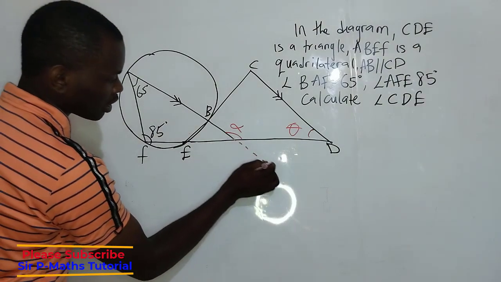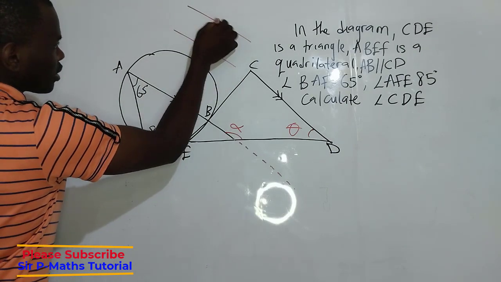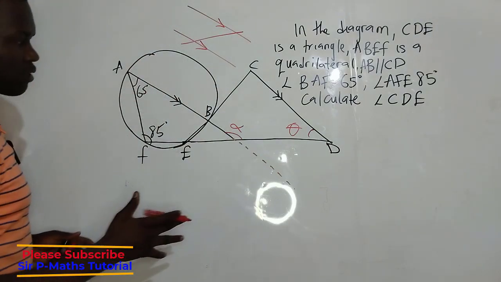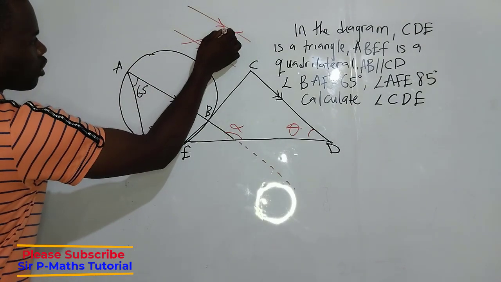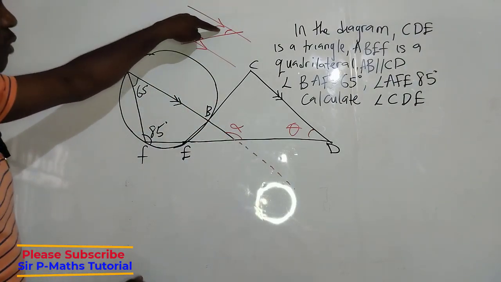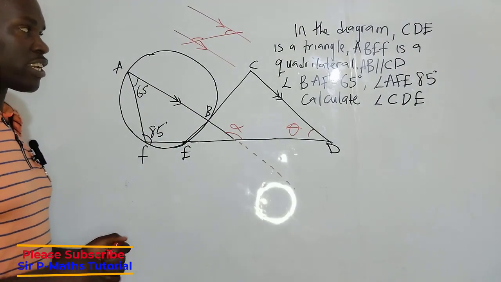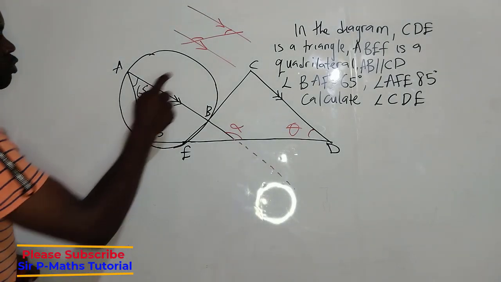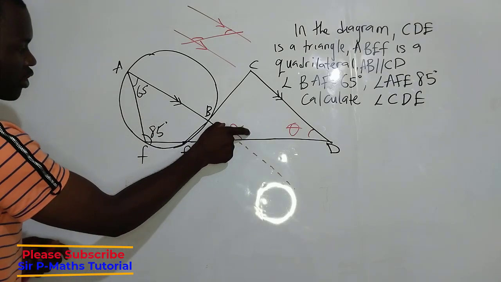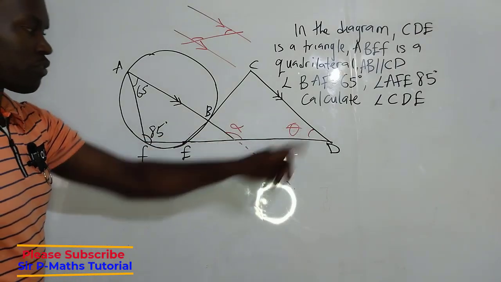If I extend this parallel line now, you discover that I will have a diagram that will look like this. Parallel lines, this and this are parallel, and this line now crossing like this as a transversal. So this place and this place are supplementary. So once I've gotten the angle here, I'll get the angle here. Remember what a supplementary angle is: two angles that will add up to give you 180 degrees. That is supplementary angles. So my business with this diagram now is to use these two angles to get here. Once I've gotten here, I'll take the supplementary angle that will give me this one now.